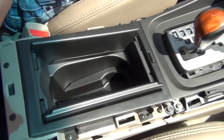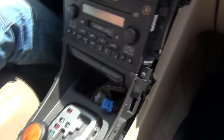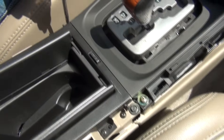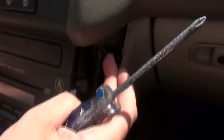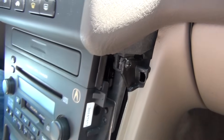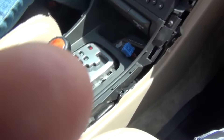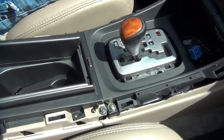All the screws starting from here all the way up to the radio — you're going to have to remove them. As you can see, there are two 8mm bolts right here and also two 8mm bolts right there at the back: one here and one right there. There are also two Phillips screws on the sides. Once you have the plastic piece here and the two sides removed, we're going to start all the way back from there and remove all of this.